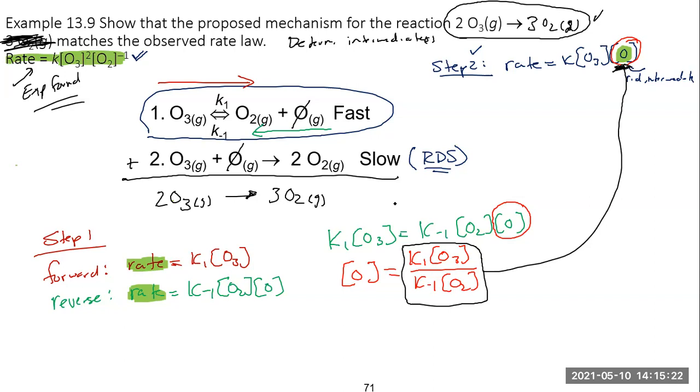So let us do that, and let us do some cleaning up of it as well. If we go straight in on that, the rate is equal to K times [O3], the fancy bracket, and substituting in our bottom guy there, K1 [O3] divided by K to the minus 1 and our [O2] in this case. Any questions on that so far?